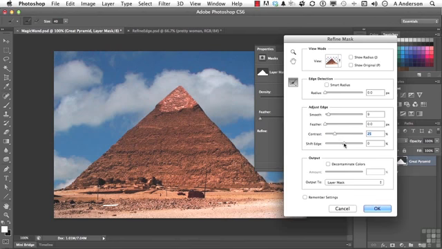Now we can shift the edge too. As you can see, it's pulling it in or it's pushing it out. And sometimes, because of the way the selection was made, you need to adjust that in or out just a little bit. Decontaminating the colors helps the edge more blend in to what's surrounding it. In this case, we have a lot of difference going on, so you're not really going to see much help there. We can leave that one off.